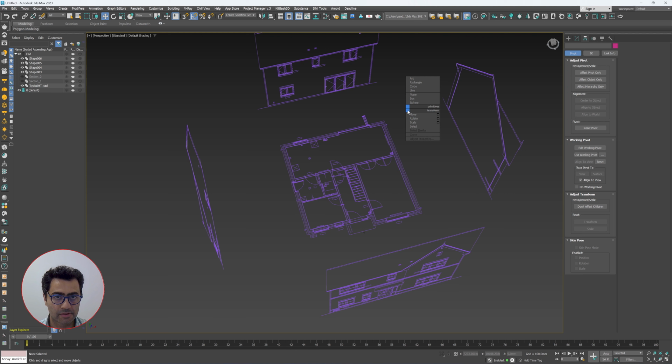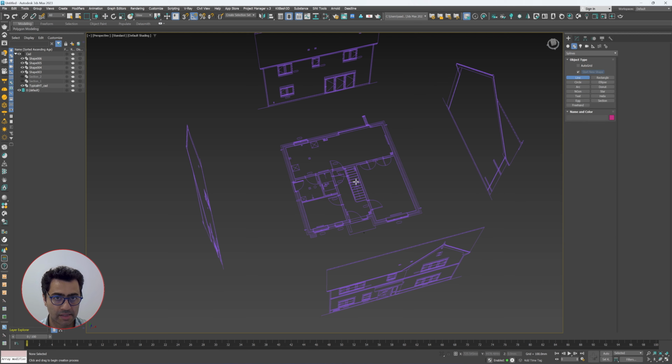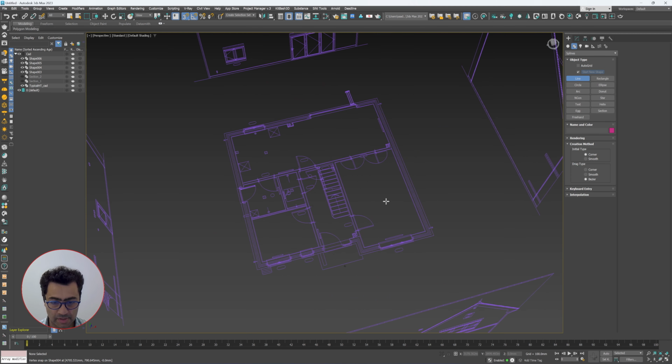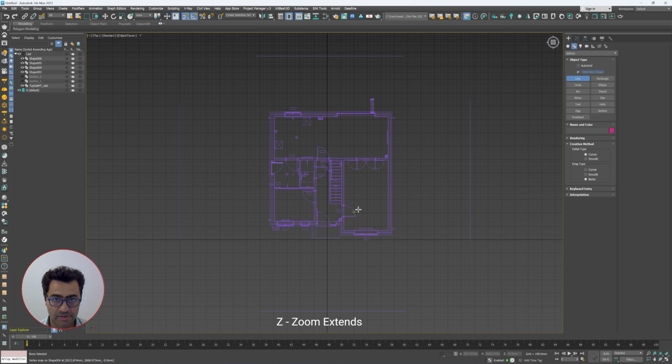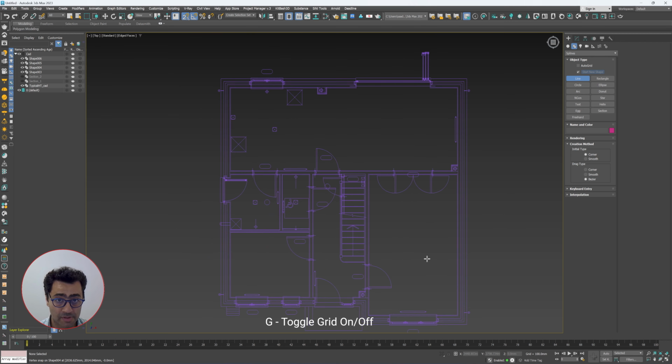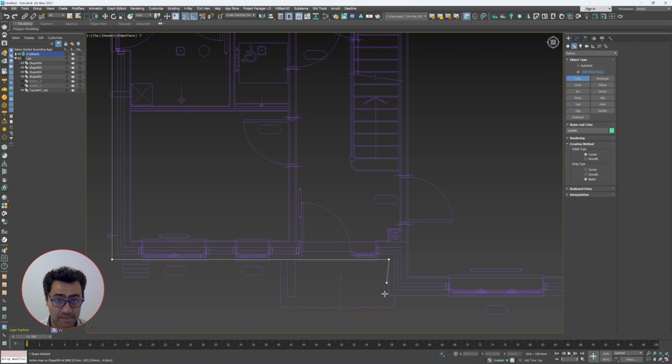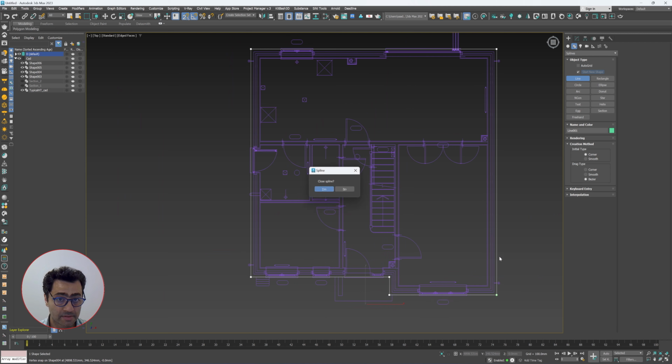What you need to do is hold down Control and then right click and then just select the spline. Make sure snapping is enabled. You can then go into the top viewport by pressing the T key and then Z to zoom extend, and then you can actually disable the grid because we're not going to be using the grid for this particular portion. So in the line tool, just start tracing CAD like so.